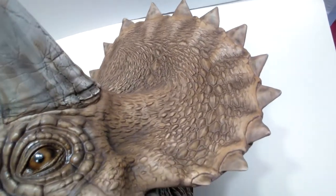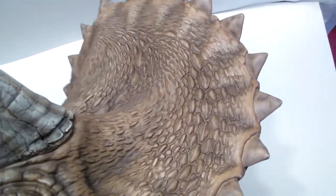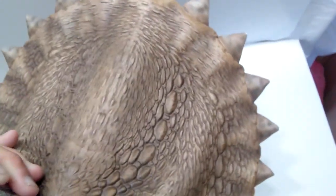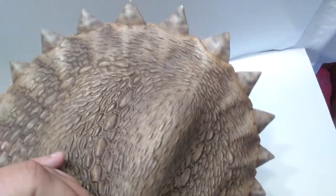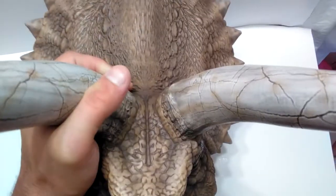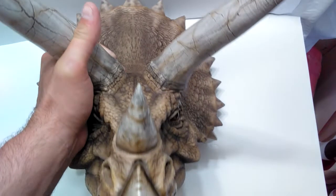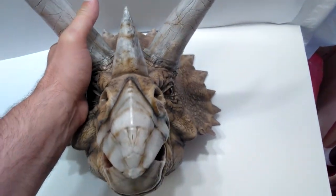It's incredible. The paint job on this just blows me away. And just the entire sculpt work on the frill is just jaw-dropping. There's just so much beautiful sculpt work all over this Triceratops bust. And up here between the horns, again, more very, very nice sculpt work. Look at that shot straight from the front.